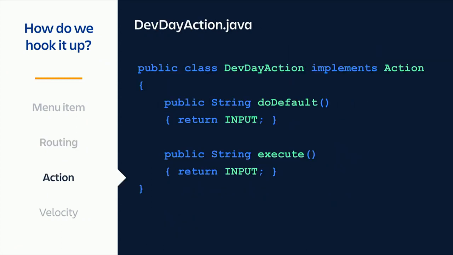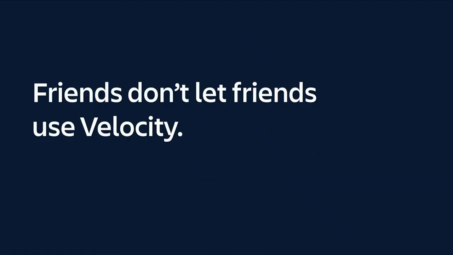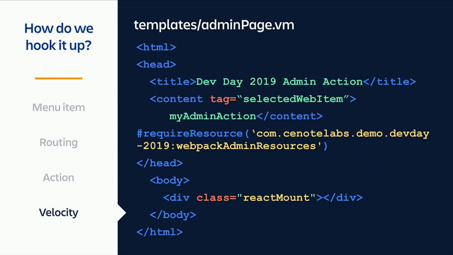Let's look at the next action class. We have devDayAction. This class does absolutely nothing, but we need it to keep xwork happy. Make sure to give it a unique name, especially on some host products that have issues with duplicated names. In addition, friends don't let friends use velocity. This is personal opinion. I think it's a gateway to soy templates. That's another story. We still need one hit of velocity to get our product going, even though we're not going to render any UI with it whatsoever.